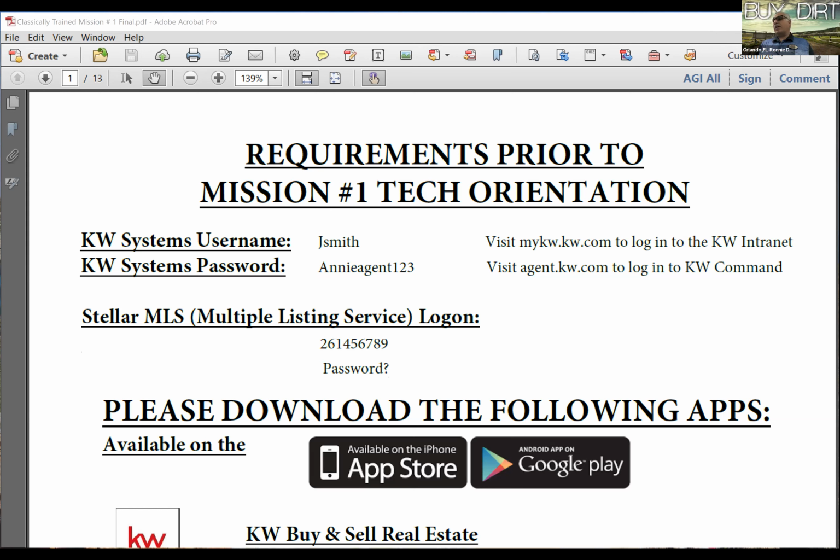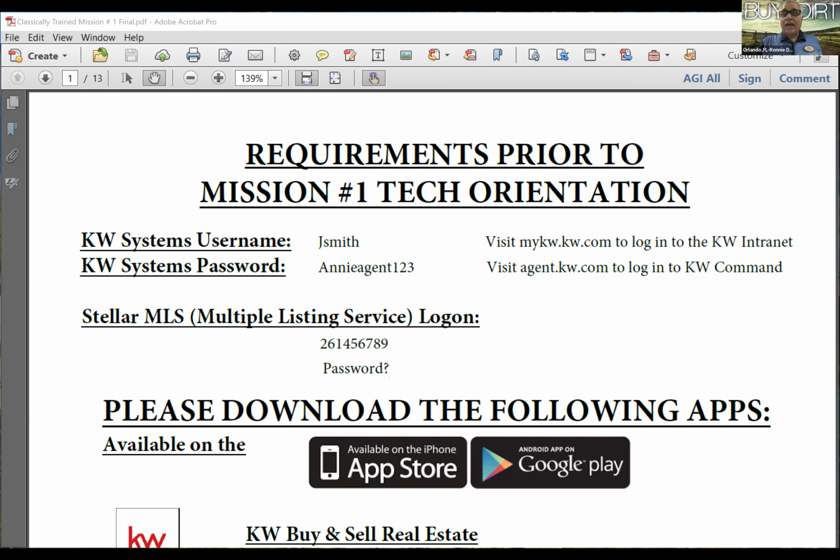I'll say it now, because I'll say it again when I do Mission 2. It was 5 years ago. Nobody was signing up for floor time until I pushed it real hard. And then lo and behold, in a t-shirt and shorts, somebody came in looking for a $2.4 million property. The gentleman that listened to me was the agent that got that one. Total walk-in. Now, every day's not Christmas, but if you're going to be here lead generating like you should be doing, why not be up here waiting for a phone call or somebody walking in to take that business? Okay. All right.